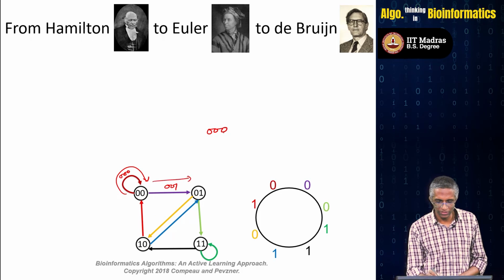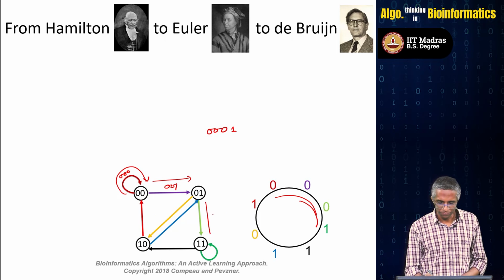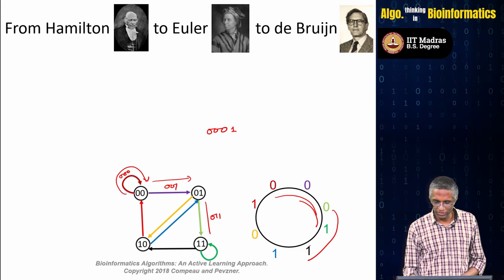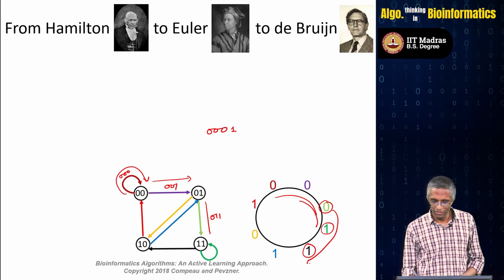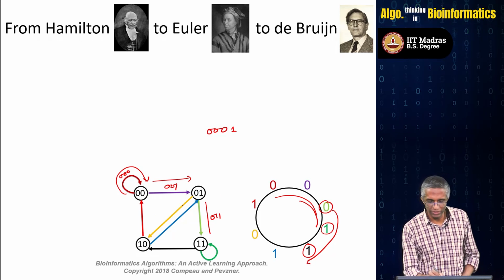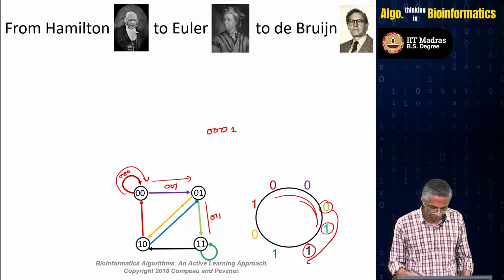So when you go here, then you are adding 1 here, right? So this is 0 0 0, then you have 0 0 1, and then when you are going to here, you have 0 1 1 here, so that is the 0 1 1, so you're adding this 1 here, right? So you're adding first these 3 zeros, then you have added a 1, you have added a 1 here, and then you keep on going to get this string. Okay.